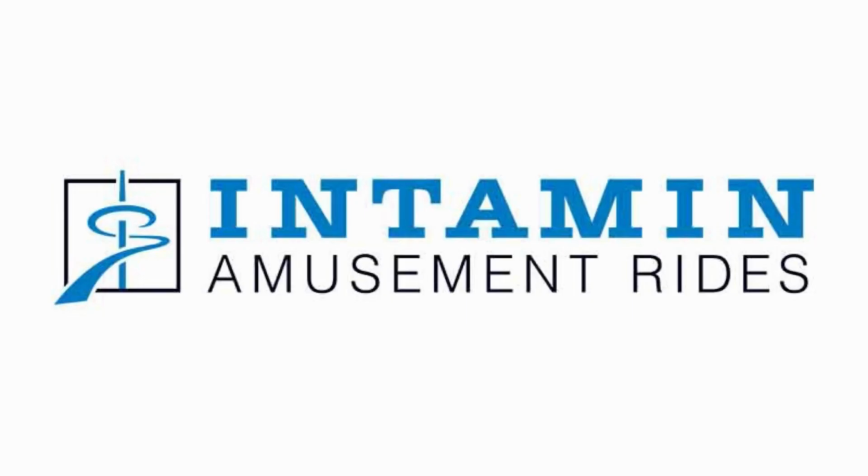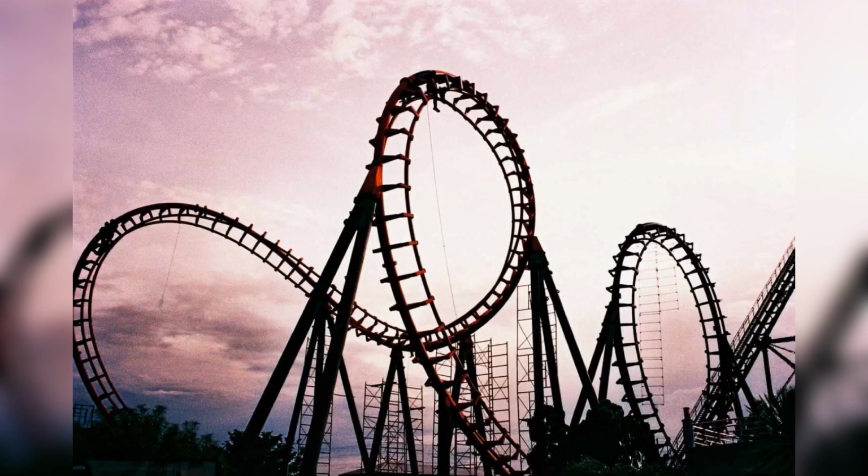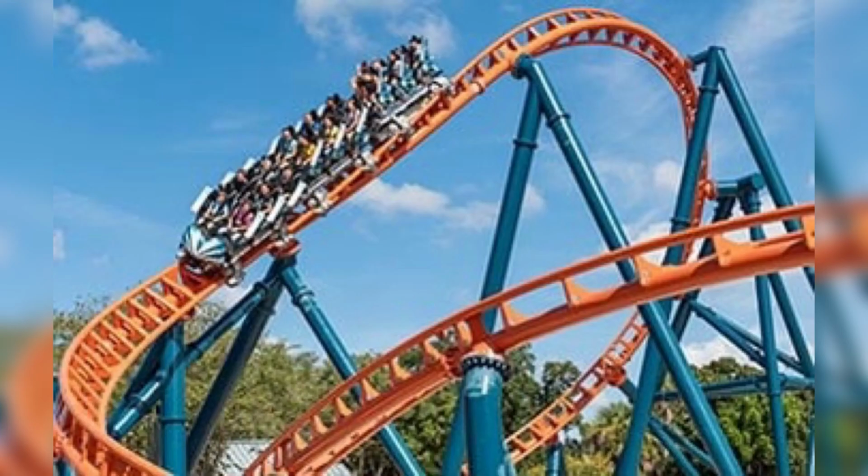And something you may or may not know is that the majority of roller coasters that you ride in the world are made by the same 20 or so manufacturers. These manufacturers have signature track designs and coaster models that make it really easy to recognize what manufacturer a roller coaster was built by. Wood coasters apply to this as well, and there are specific manufacturers that specialize in wooden roller coasters.